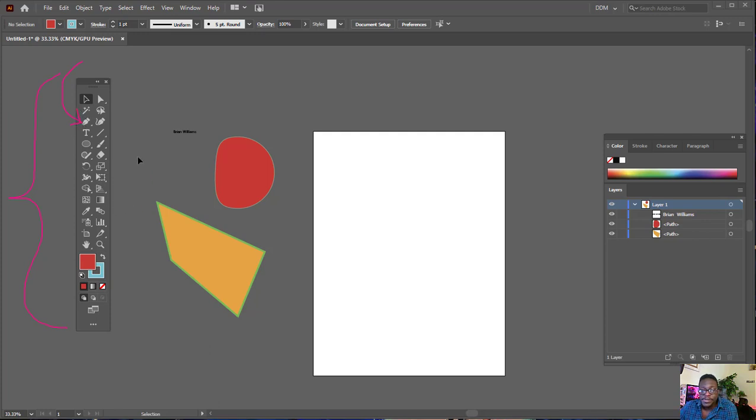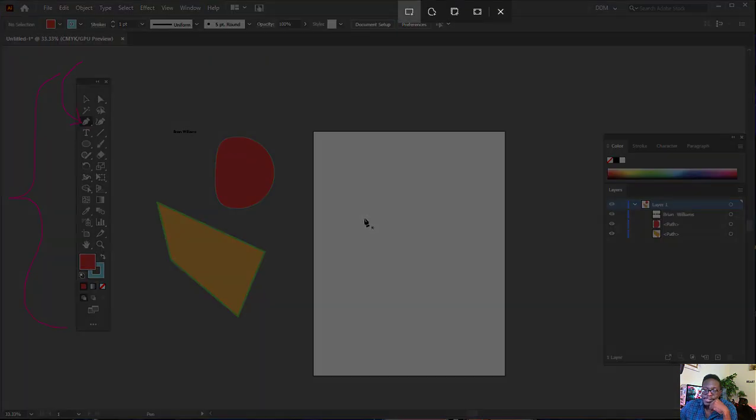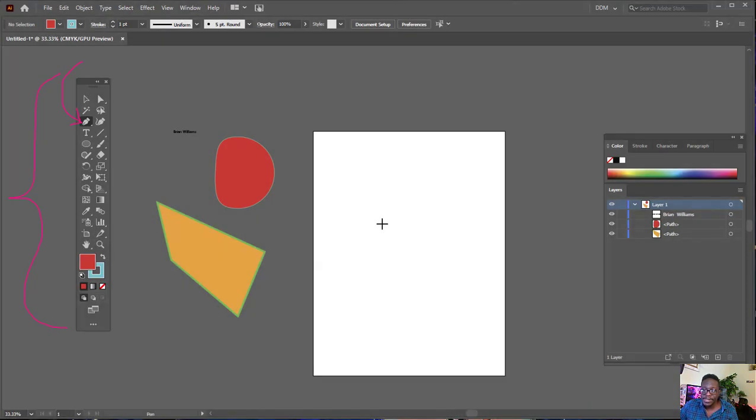So let's take the pen tool for a swing. If I click on the pen tool, what it allows me to do is draw a shape. Now, the important thing is to notice the symbols that are beside the pen tool. And when I say symbols, I'm really referring to the little star that you would see right beside the pen tool there, as you can see. Now, the star means that you are about to create a new shape.